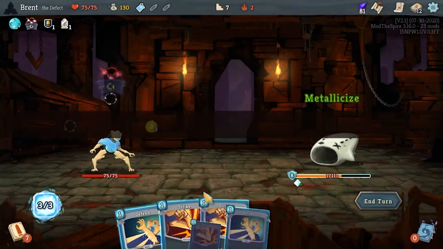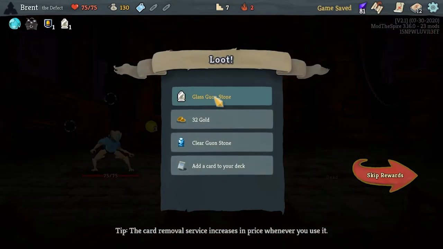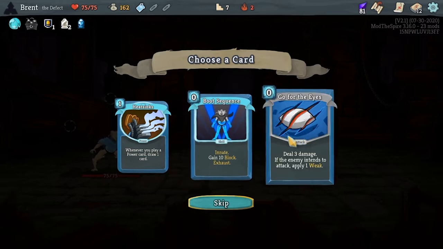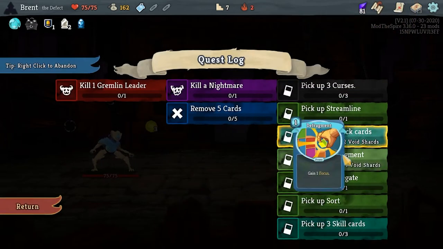All right, we're going to go to Lagavulin. Get him knocked out. Get our free relic, which was the Clear Guan Stone. At the end of your turn, gain 2 block. Exhaust all Burns and Slimes that are added to the draw pile. Pretty good. I don't have a problem with that one. I think go for the eyes. A little bit of weakness right there. Ooh, had a little bit of lag.